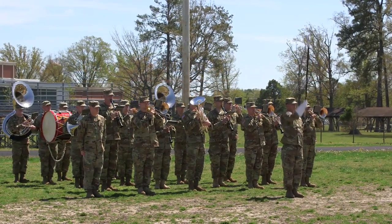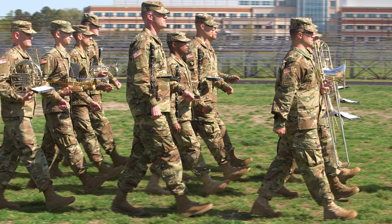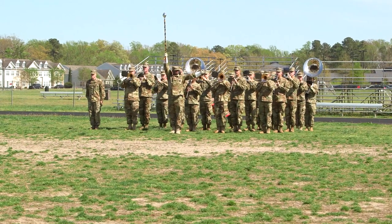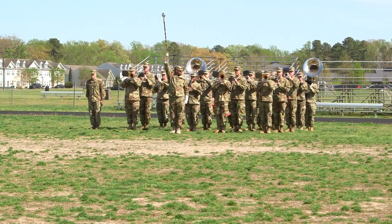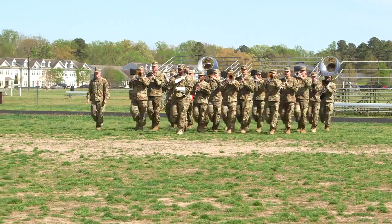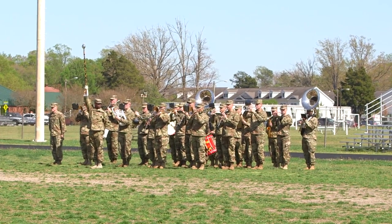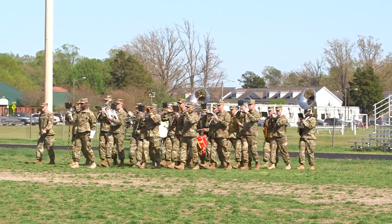Army bands march with a step size of 26 inches. A step is the distance from one heel to the other heel. To execute a forward march from the halt, the drum major gives the mace signal or verbal command, forward march. On the preparatory command forward, tighten the core of your body and prepare to push off with your right foot. To maintain proper form, resist the natural tendency to lean forward. On the command of execution, march, wait one count, then step forward 26 inches leading with your left foot.